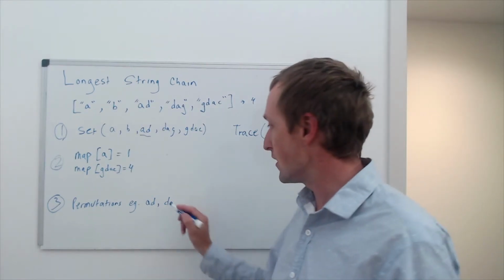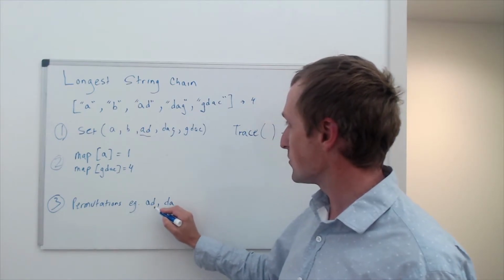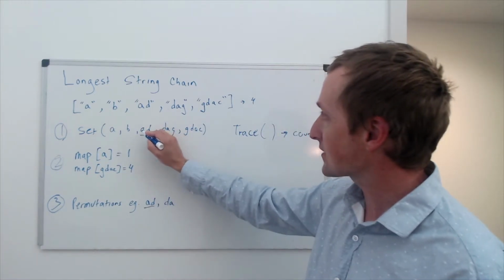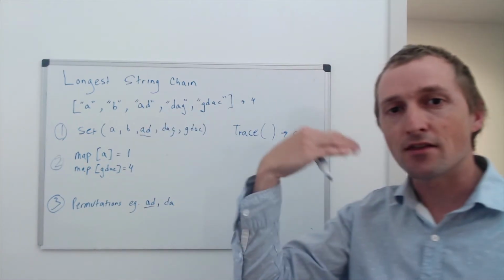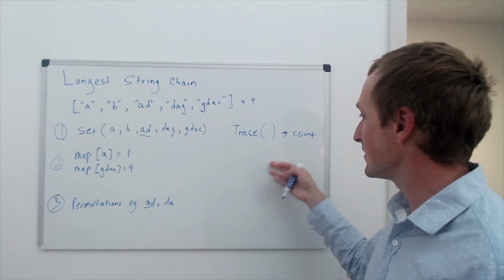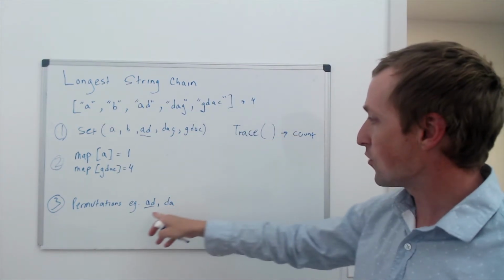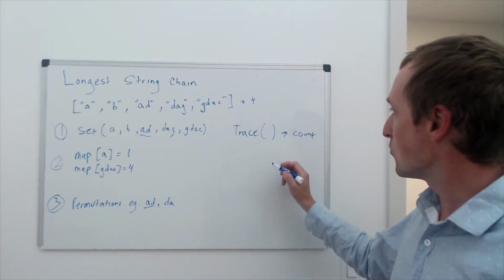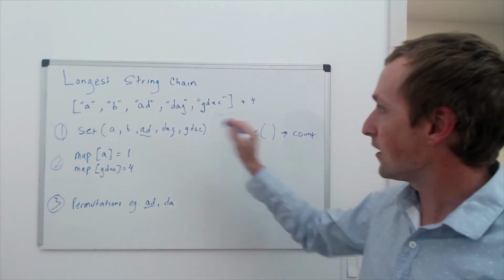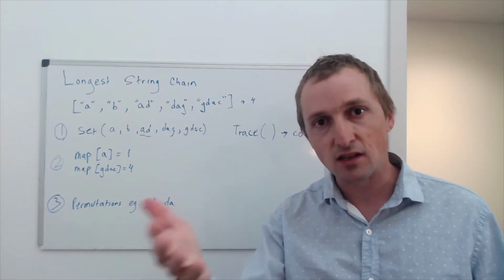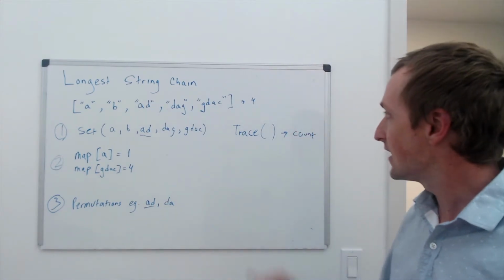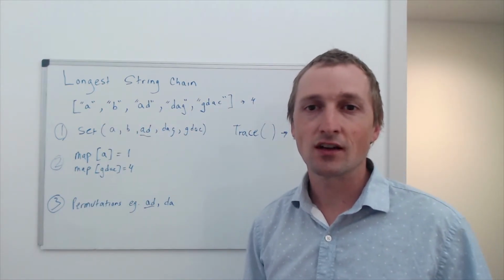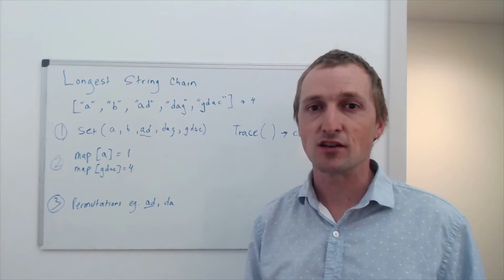The second thing we do is check whether or not the permutation exists in the set. This is the purpose of using the set. You can see AD does in fact exist within the set. And then the final thing we'll do within trace is call trace with each of the word permutations that exist within the set, and then we will increment the counter. You'll see the condition that we are testing against, and then we return the final count if in fact it's a sequence. So let's jump into the code and you'll see how this works.